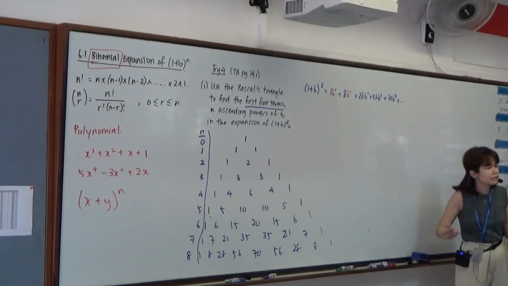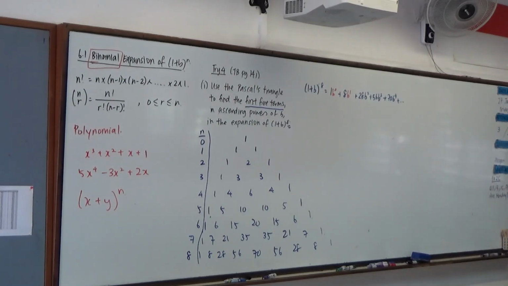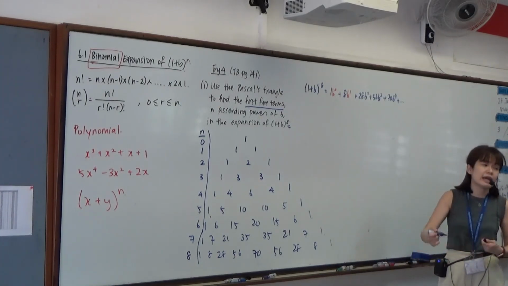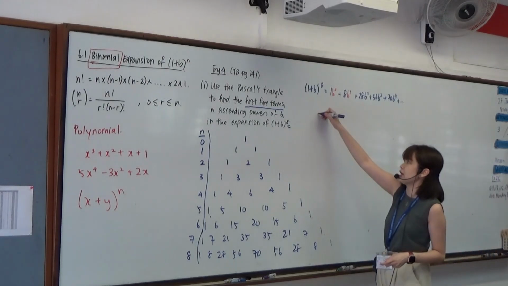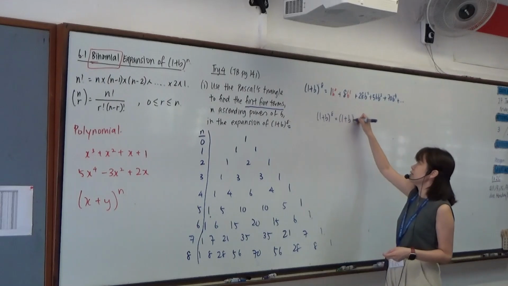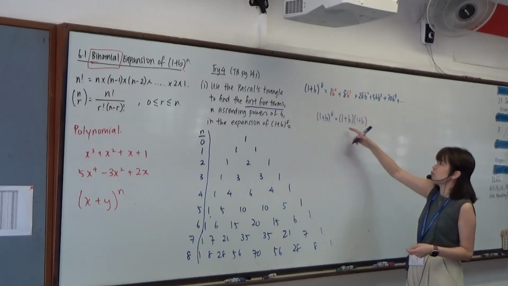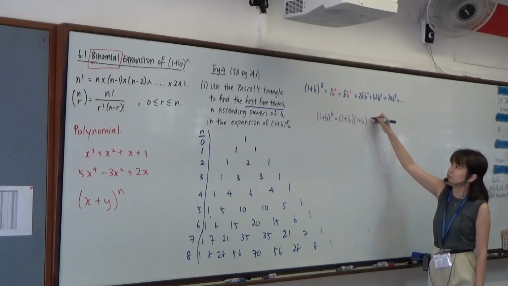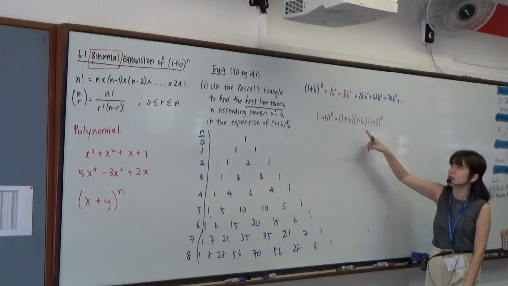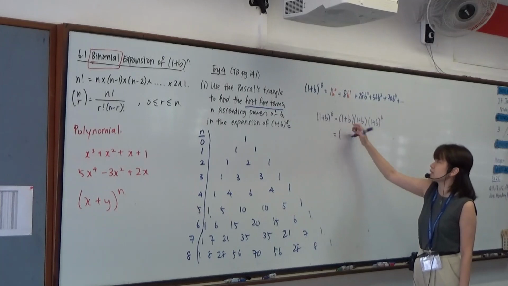You notice that using Pascal's triangle really saves a little bit of time, because what if I really want to go about expanding it? You will find that doing the actual expansion itself will be very tedious, because what you have to consider is perhaps (1 + b) times (1 + b) first, and then (1 + b) to the power 6, so that there's a total of 8. You can only do 2 by 2 expansion.